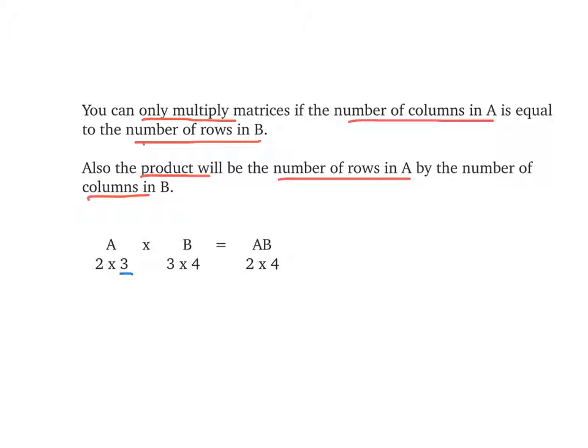If you look at these two middle dimensions right here, matrix A and matrix B, also remember that all matrices are named with a capital letter. If you look at the two middle dimensions, they're the same. They have to be the same in order to multiply. If they are not the same, you cannot do the problem. You cannot multiply them. And the answer is the other two dimensions. These two dimensions, the outside dimensions, are what your product will be. Your answer will be a 2 by 4. So you're allowed to multiply a 2 by 3 times a 3 by 4 because the two middle dimensions are the same. Your answer will be the two outside dimensions.